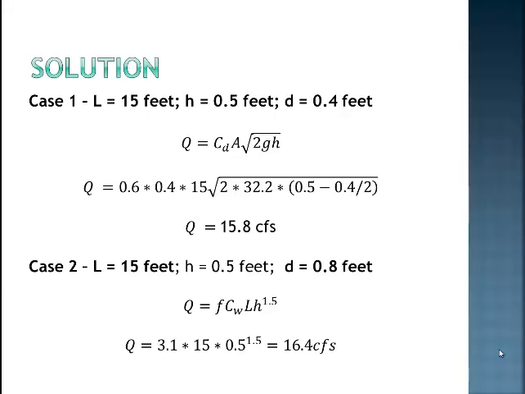In case 1, we've got weir flow. The depth of the opening is less than the depth of the flow. We assume that the coefficient of discharge CD is 0.6. The area of the opening is 0.4 feet times 15 feet. The height used in the orifice equation is measured to be 0.5, which is the flow depth, minus the midpoint of the actual opening, so 0.4 divided by 2. You will get 15.8 CFS.